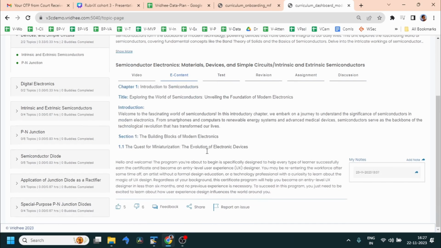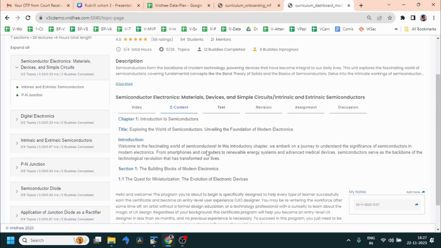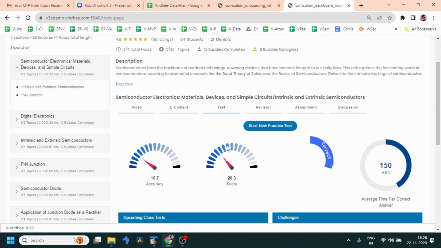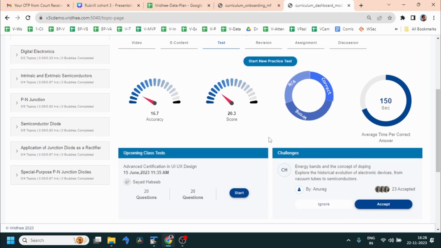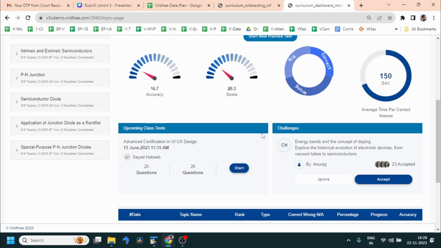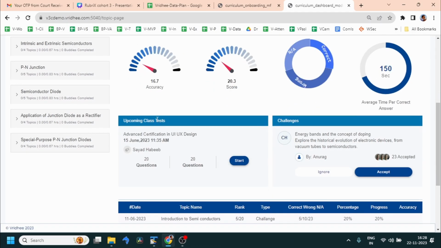In e-contents, we have various levels, but one important aspect is that other than AI generated e-contents, we are also trying to provide some real-time examples for the student. For tests, the question banks are multi-layered: single answer questions, multi-answer questions, fill in the blanks, passage kind, and matrix. So a student can start a practice test. If they have already gone through some tests, the results are shown. They can also join some class tests or take a challenge from a friend.